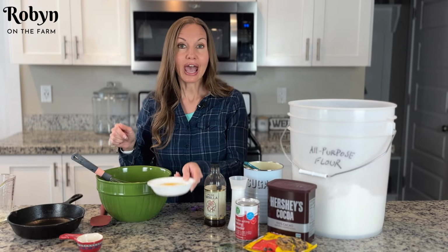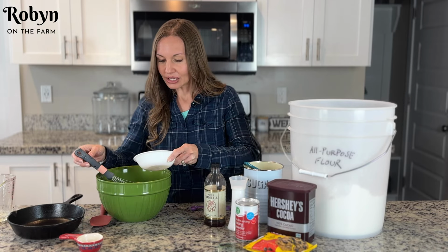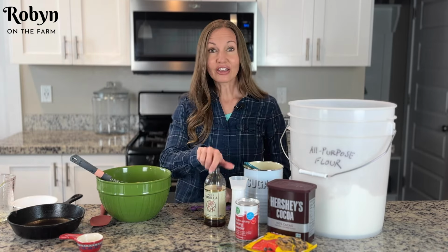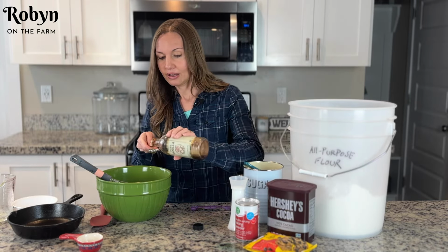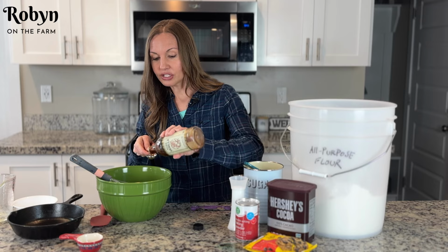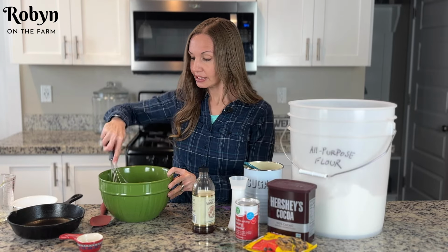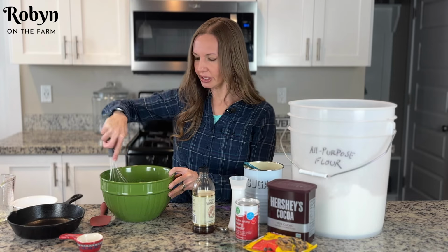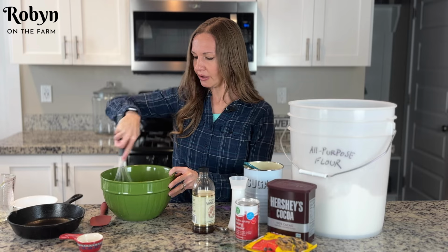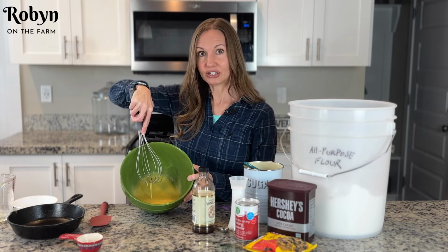Now you're gonna add 2 eggs. I went ahead and cracked these eggs just so I don't have to wash my hands, but just add 2 eggs to your bowl. Now you need 1½ teaspoons of vanilla. This is just my Costco vanilla. Now we're just gonna whisk up these ingredients. Super easy because the butter is already melted. So there it is so far.